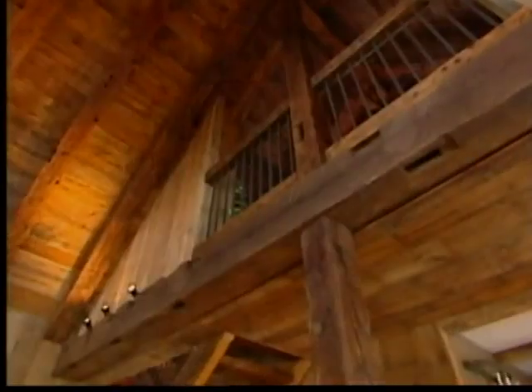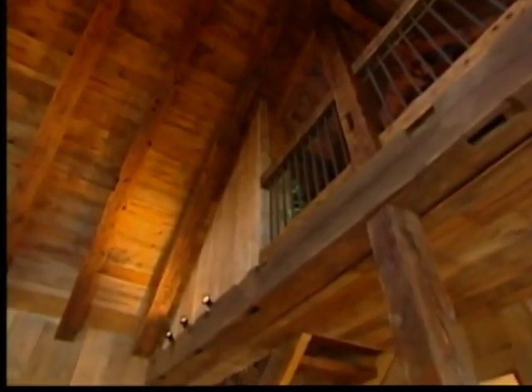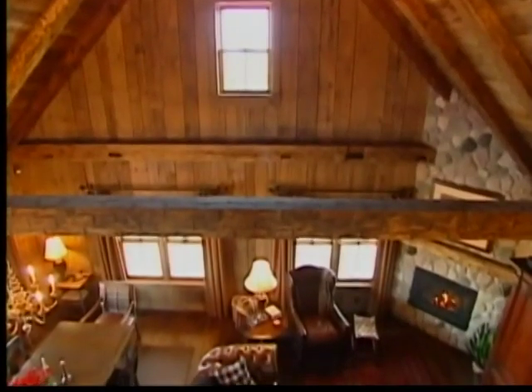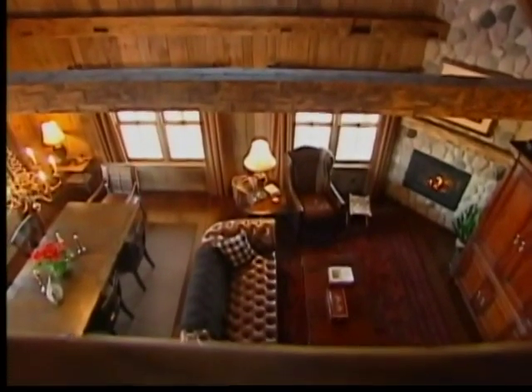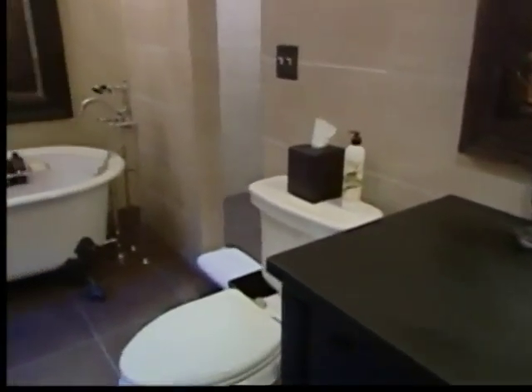Sand Hill was a labor of love put together by our general manager of River Wildlife. She literally scoured the state of Wisconsin to find unique items — everything in the cabin is reclaimed. The wood that constructed the building is reclaimed barn board that comes from six different barns from the state of Wisconsin. The furnishings, knickknacks, and decorations are all things she collected from various antique stores and flea markets. And of course, all the plumbing would be the best Kohler has to offer.